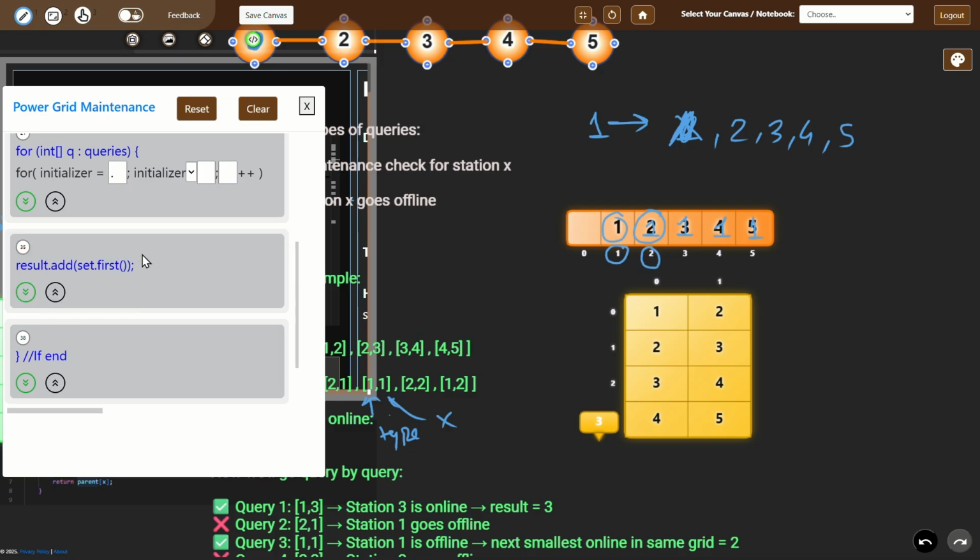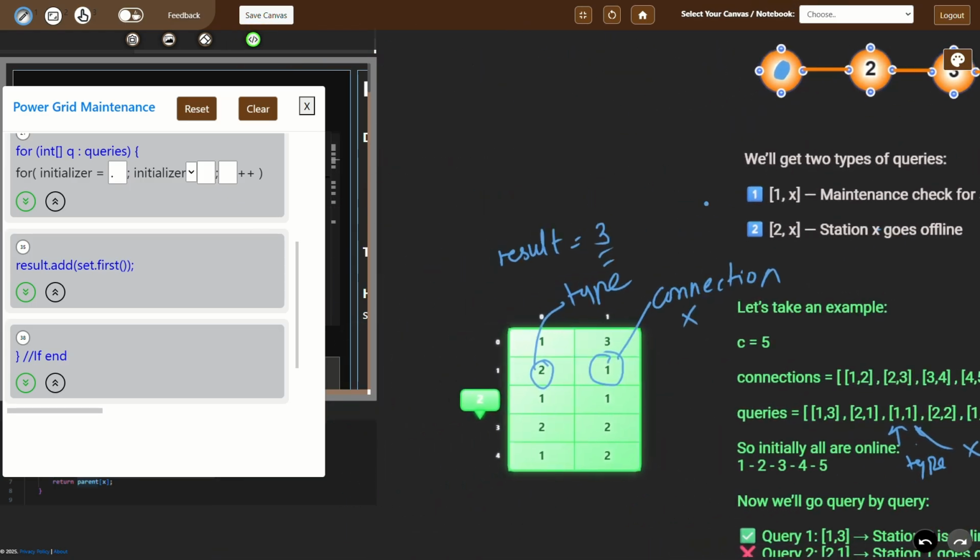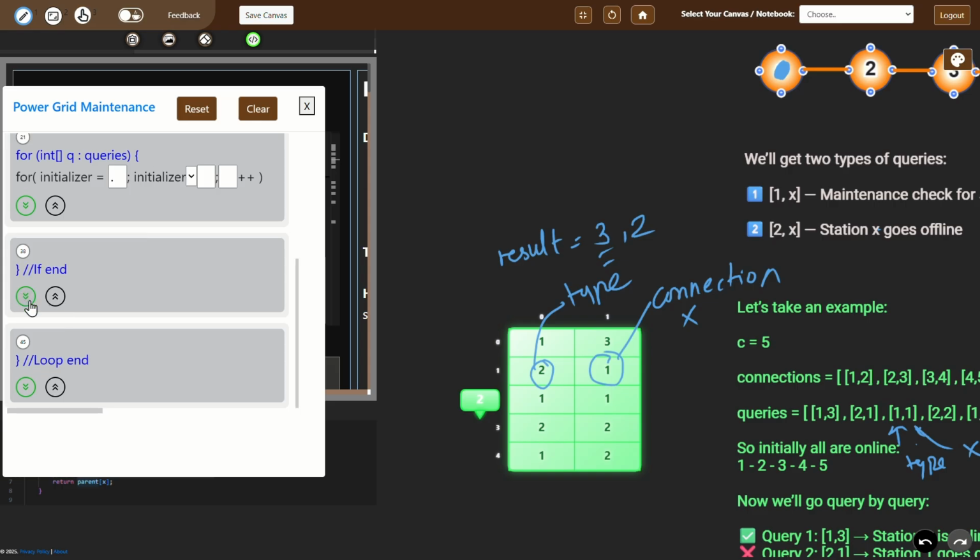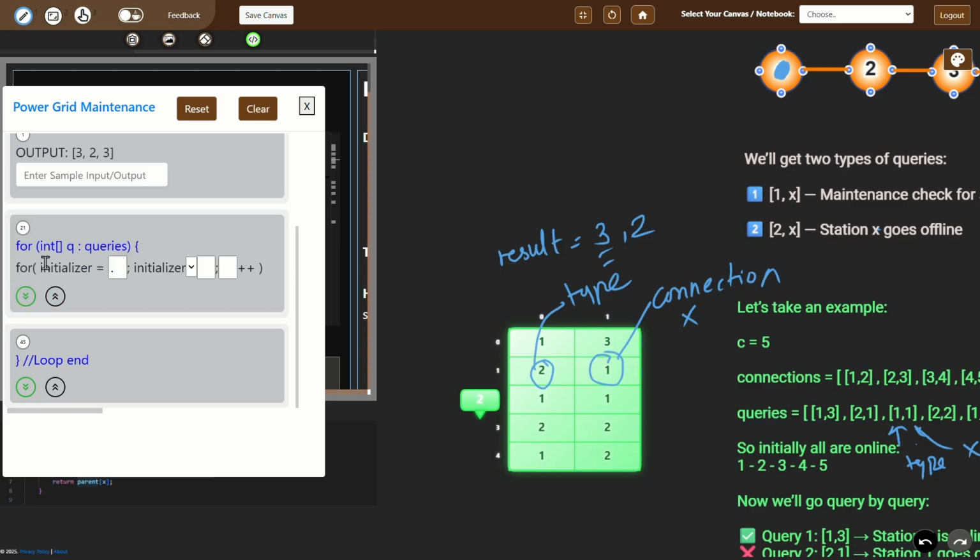We will add first element, which is 2, inside the result. The result contains 2 now. Else ended, if ended, type is not 2, so we will move to next query.